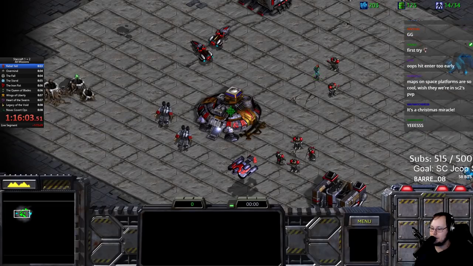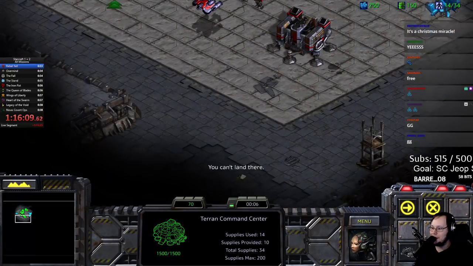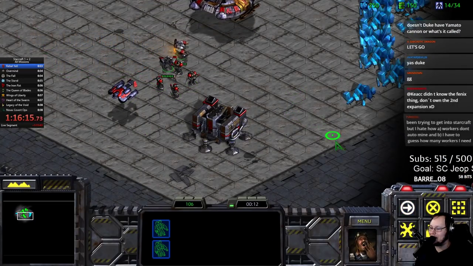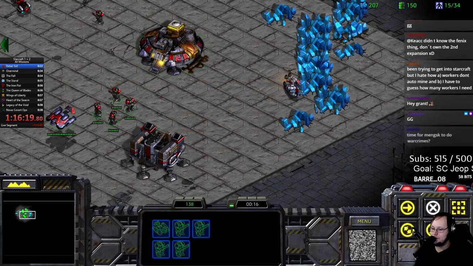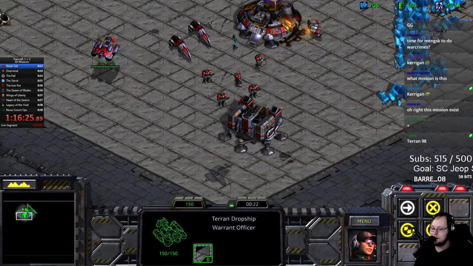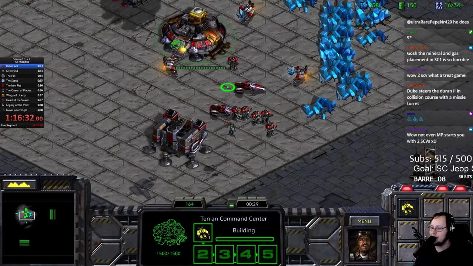Why are you doing? So, great place, CC. Gotta move that ASAP. Wait, do I not have... this mission. Yeah. There they are. I knew I had SCVs somewhere, but only two of them. So what I'm going to do is set up two racks, one fact, and do a marine tank push. Kind of like last time.